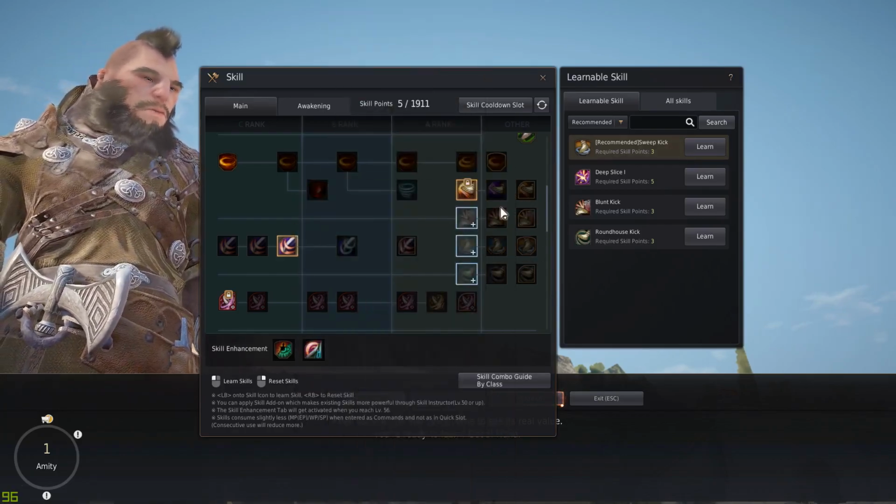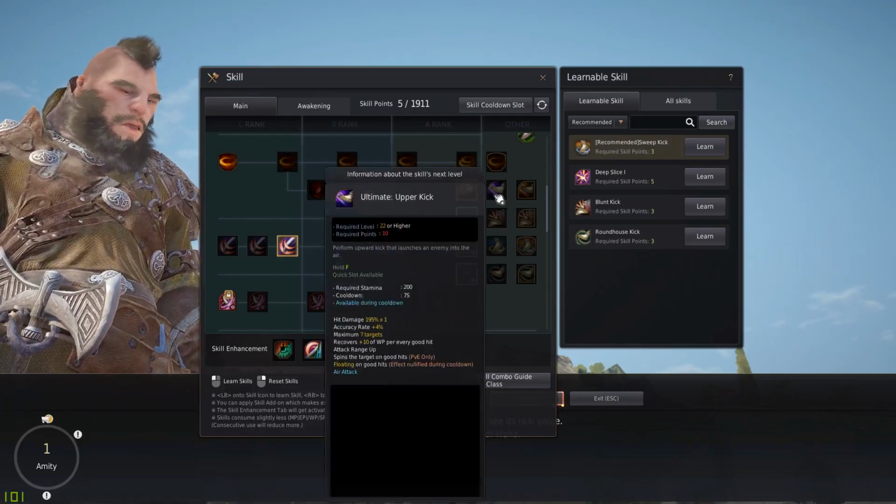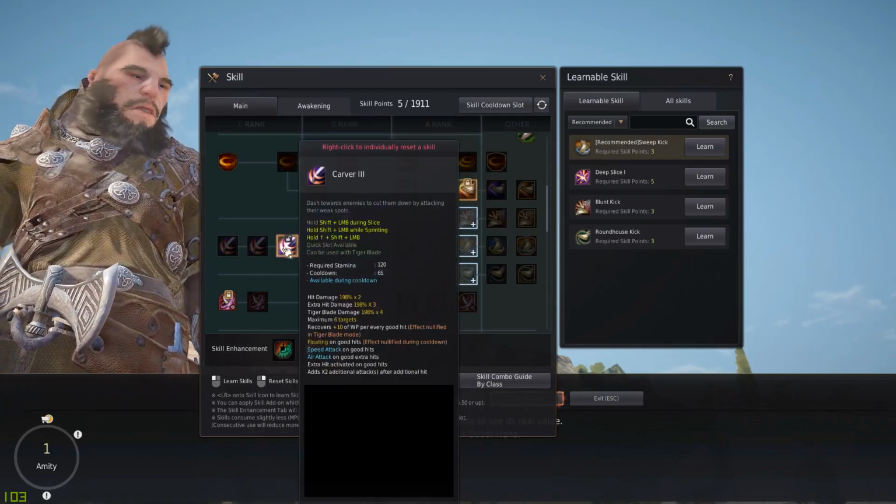Kicks we don't use. I lock them. They're not really useful for Mewa comboing at all, so I wouldn't bother with them.